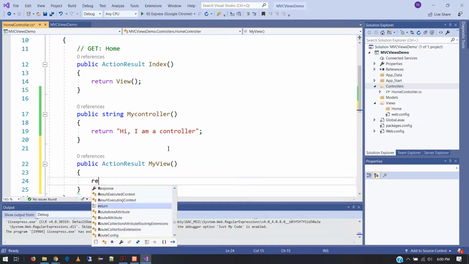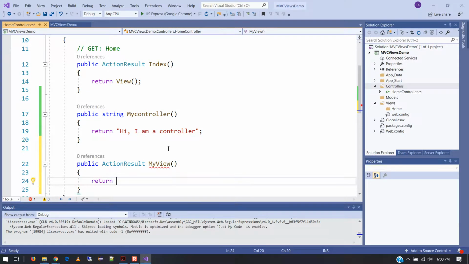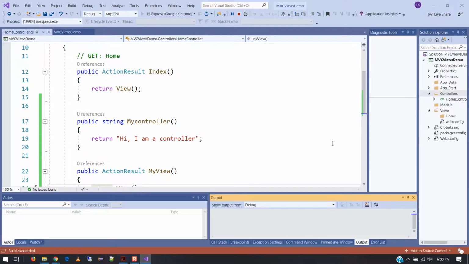And then we're just going to return a view, just like so, just like we do for the index. Of course, we have nothing declared yet, right? So when we hit this, we can anticipate that it will be a problem. I kind of don't even need to run it to know that, but the book is asking that we do it, so let's go ahead and do it. Just to prove they're right.